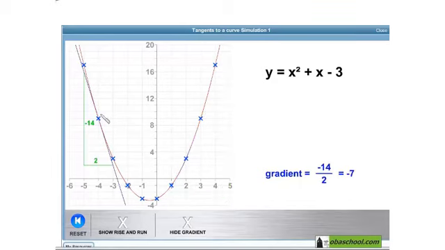Now, I'm going to take another example. From here, you can see that this is a little bit different, since in such case, we have a positive run, of course, but the rise is negative, since it's dropping down 14 units, minus 14. So once we get to the calculation of the gradient, rise over run, it is basically minus 14 divided by 2, which is equal to negative 7. So negative 7 is the gradient from this particular point. So that is basically because our rise is negative, and it is minus 14.